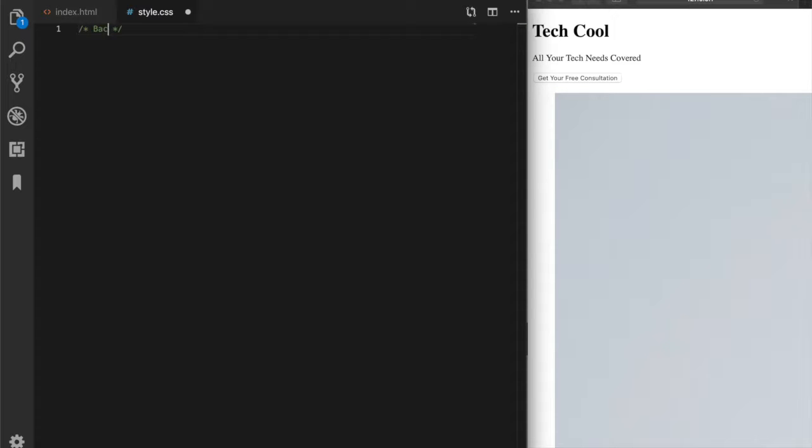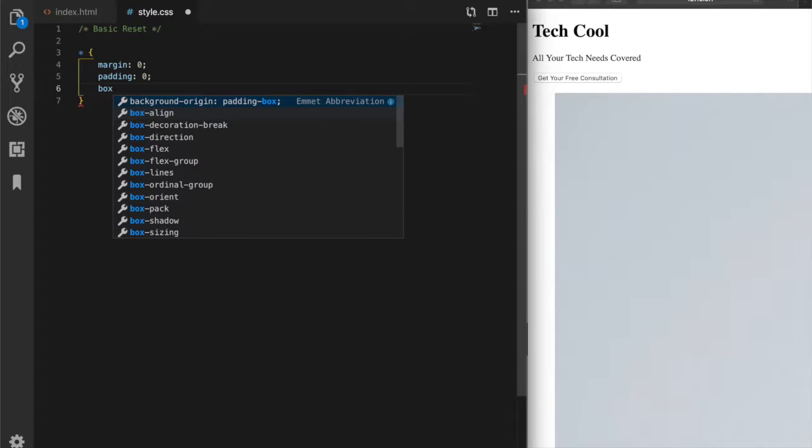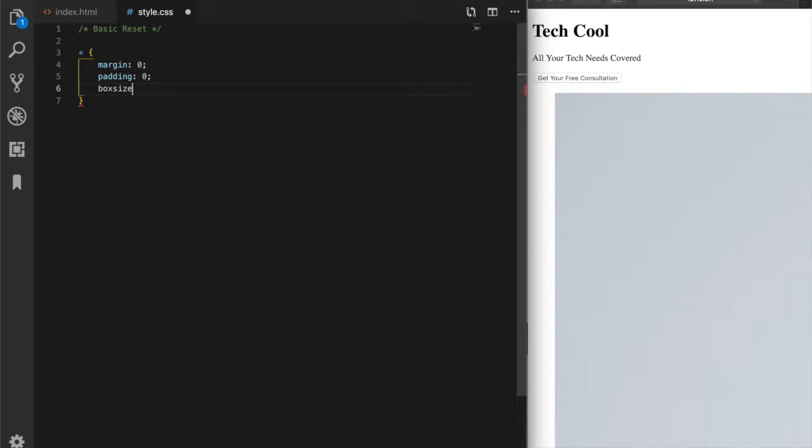So, basic reset. What I'm going to do is choose everything with the asterisk and set the margins to 0 and the padding to 0, and then I'm going to set box-sizing to border-box.